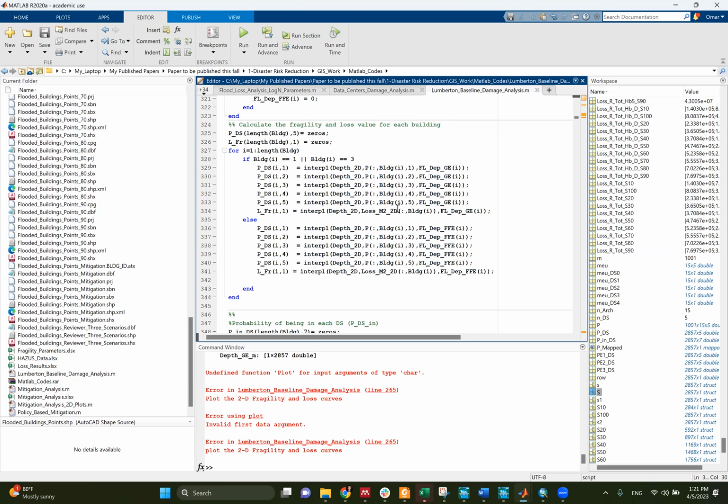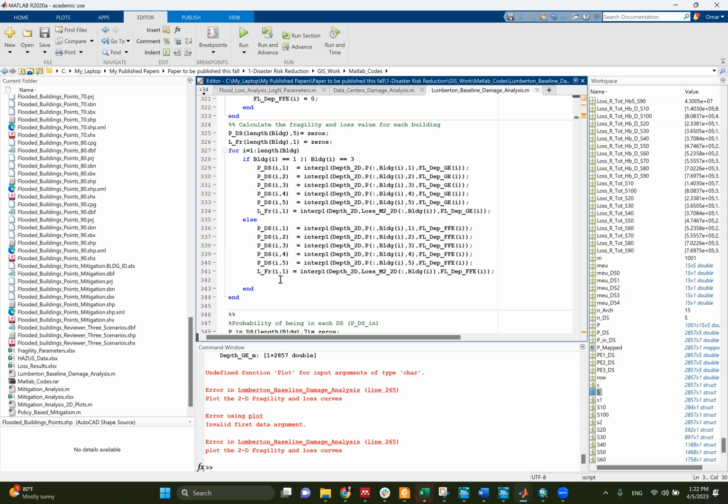Okay. So actually there is a trend that we are trying to make all the buildings follow, because the damage that happens to the components below the first floor elevation is very minimal, maybe 1%, 2%, 3% maximum. So is it worth complicating our analysis for 3% with all the uncertainties that we have in our model? Sometimes we can exclude the damage below the FFE and only consider the damage above the FFE if we want to make it less complicated. So I can delete this part and let's say all the buildings will start to have damage only if they get flood depths above the first floor elevation. All right.